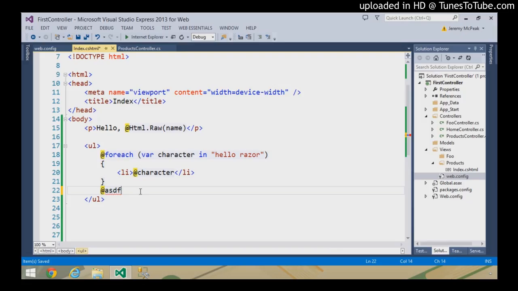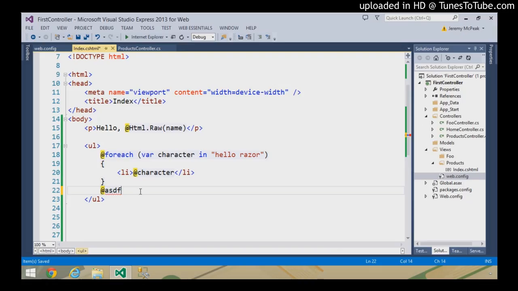In order to do that, though, you do have to have the Web Essentials plugin installed, and that's very easily done. You just go to Tools, then Extensions and Updates, and then search for Web Essentials, although you do need to select Online. And then it's right there, Web Essentials 2013 for Update 2, and I have an update, and it's not for that. Okay, so enough of that, because I don't want to spend all of our time on Browser Link, but you will definitely want the Web Essentials plugin, so do download and install that within Visual Studio.